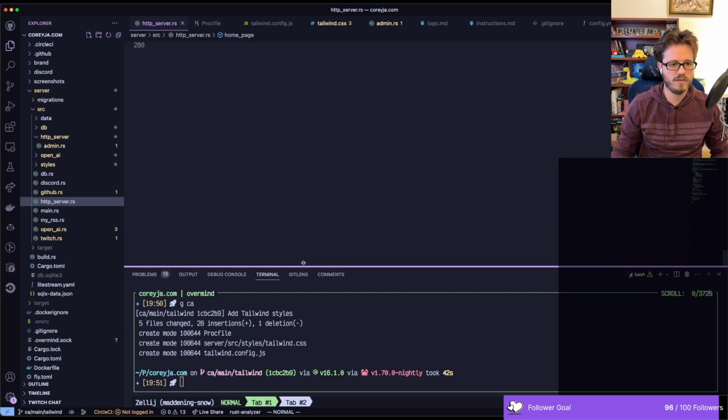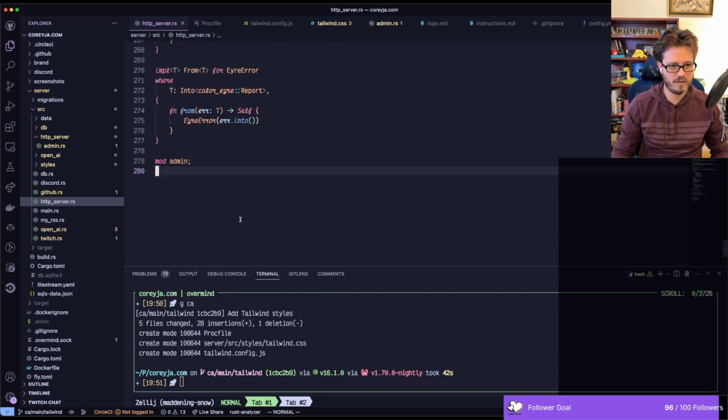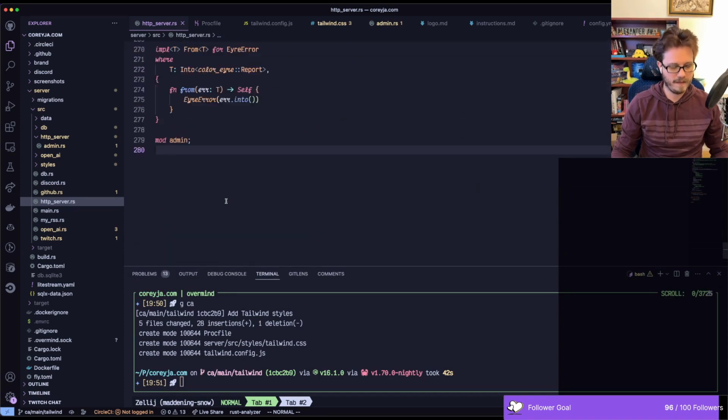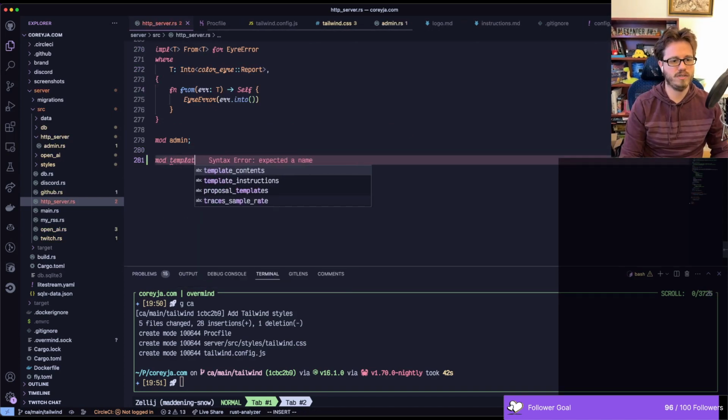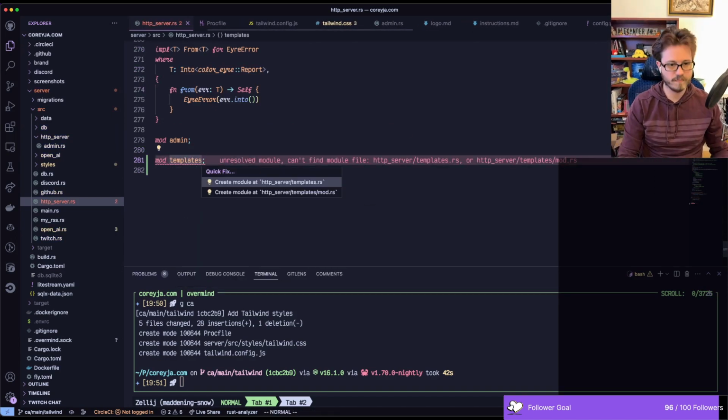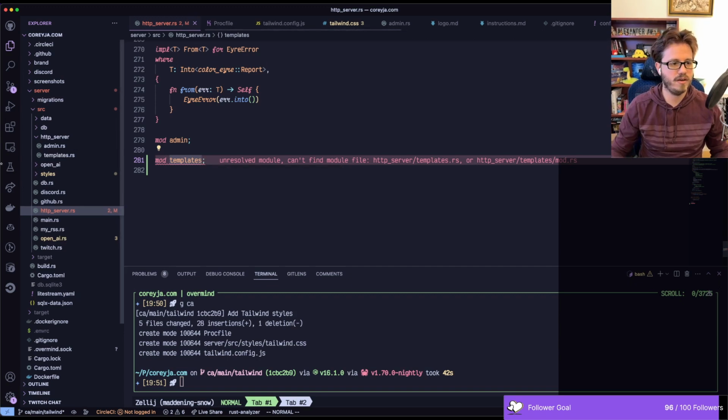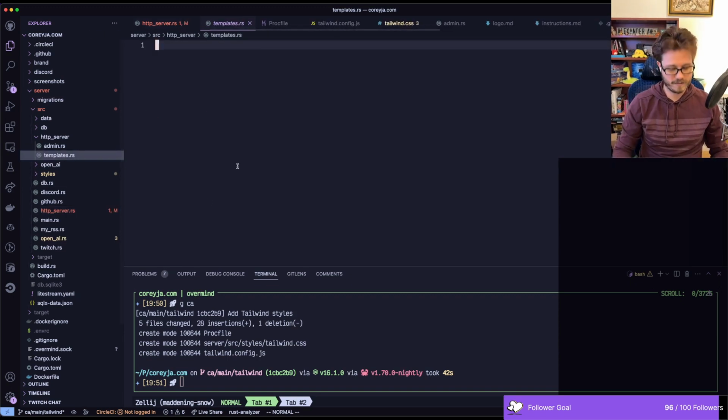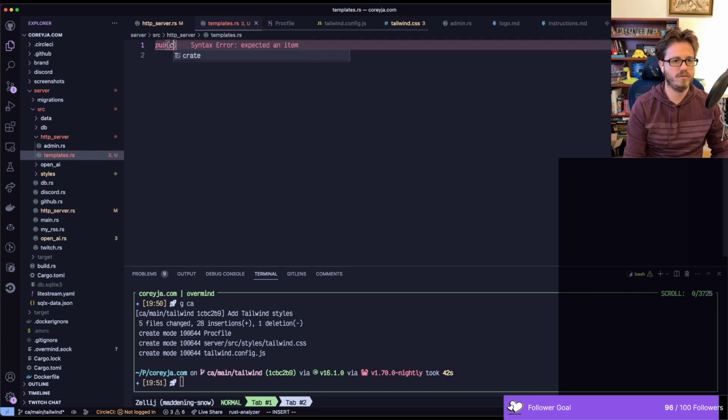Oof, okay, this is all a little bit of a mess right now. That's okay. Means there's stuff to clean up soon. Templates. Create module there. Awesome. Okay, so then let's do public function HTML head. Or head. Let's just call it head.